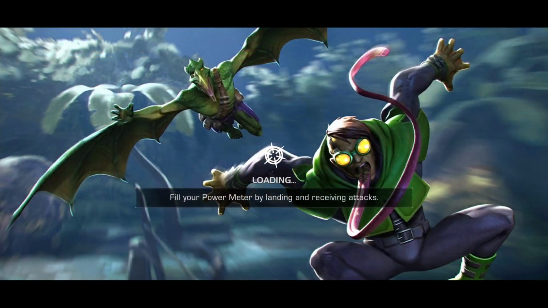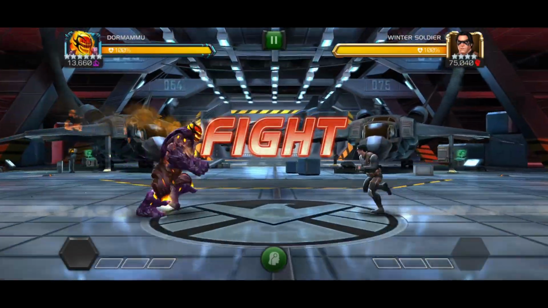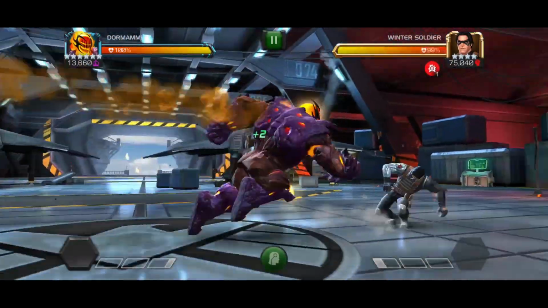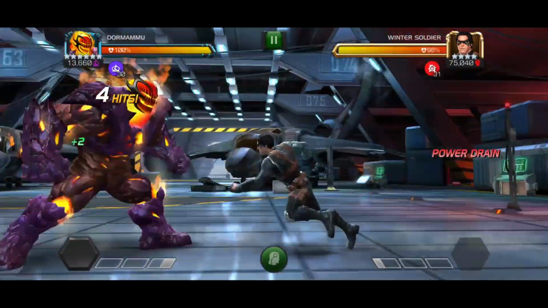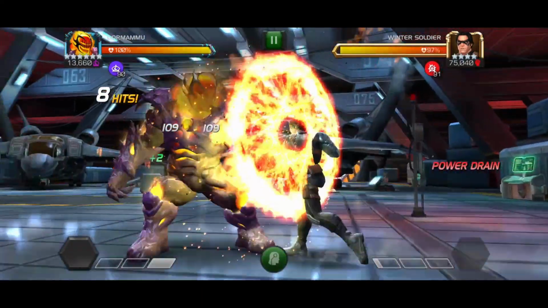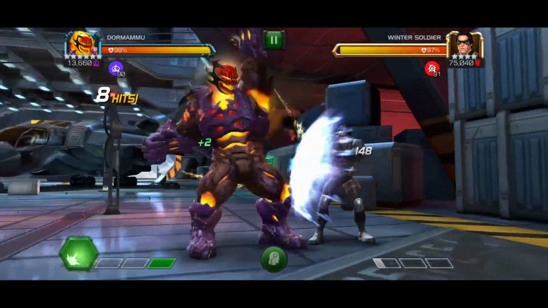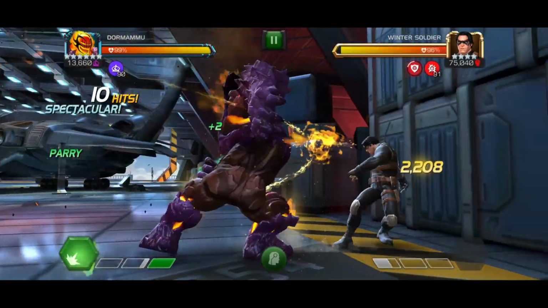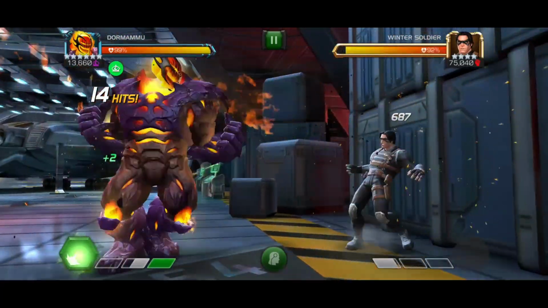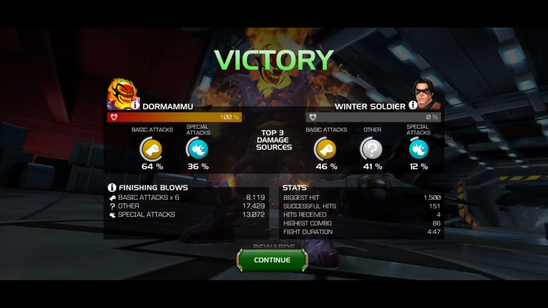So this is Dormammu just by himself. We land a heavy and then build up to 100. Once we get there, we land another heavy to do the burst damage. So without the synergy, the burst damage is going for 17k damage, and then jumping to the end result of the fight, it took 151 hits to take down Winter Soldier, which is not too great.